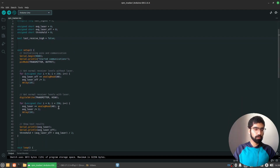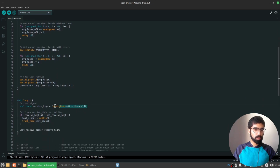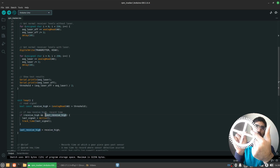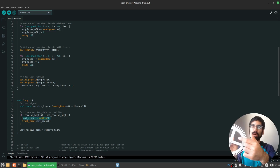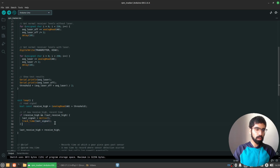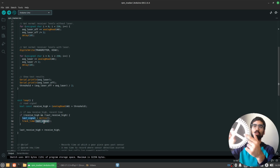So here's what we're going to do in our loop function. First, we are going to check if the receiver, the photoresistor that's receiving light levels, is in a high state. By a high state, I just mean the light levels we're getting are greater than the threshold we decided for the laser to be considered on. If we do get a high signal and the last signal was not high, i.e., you had the laser, it was going through, but then it got stopped, that kind of change, not the other kind of change, only then will we record the last timestamp that we had, so the time at which this change happened. We're going to use a separate function, which I'll show you soon, to store that timestamp so that we can compute how quickly the rotation happened a little bit later.